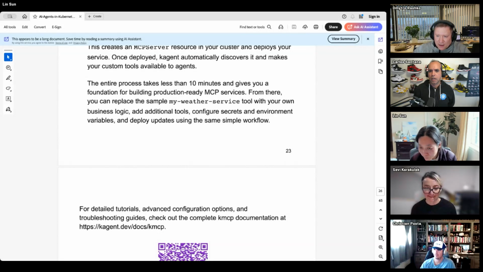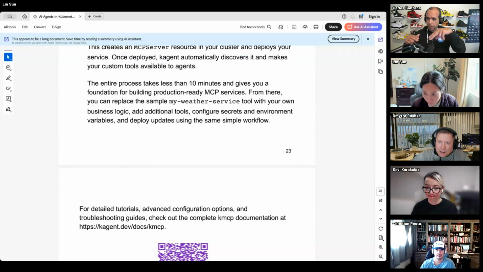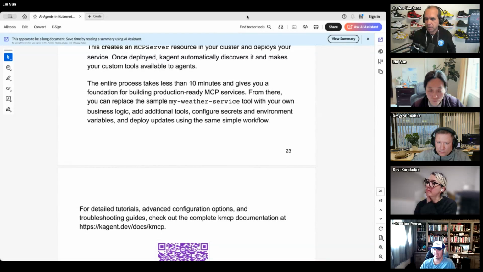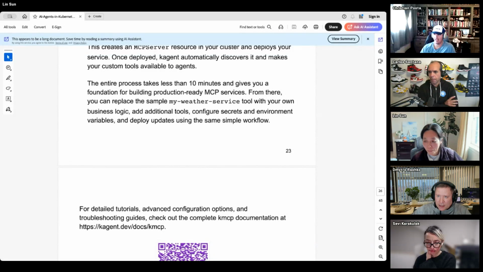Yeah. But is that implemented today? Is that how KMCP is implemented today, that you have the web server MCP container and a sidecar Agent Gateway in front of it? I've done it manually, but I didn't know if KMCP did that. In the past we did have that. I need to go back and check.